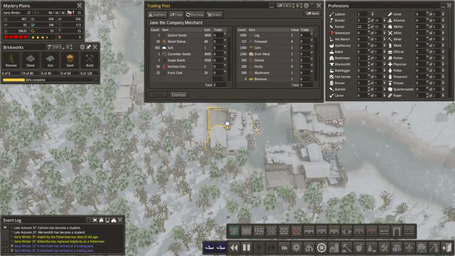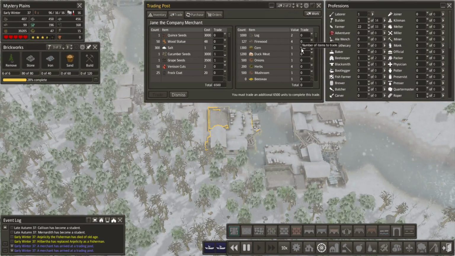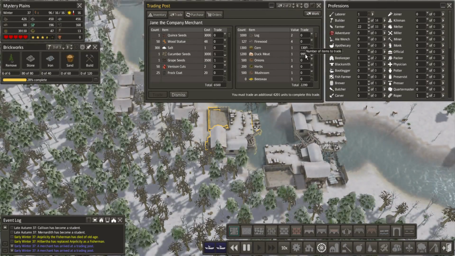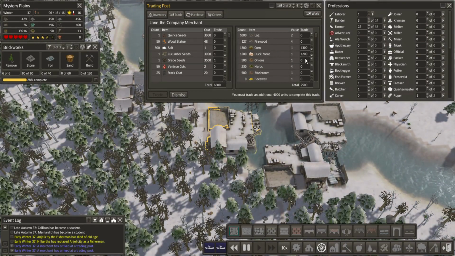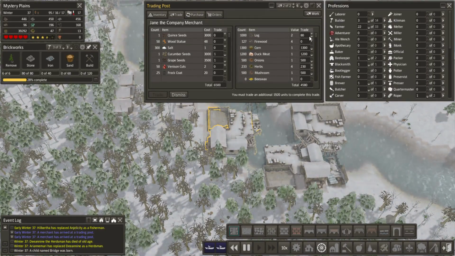Merchant. Nice, we can trade with food. We have that one. Fruit statues, salts, cucumbers, we don't have. Grapes, we don't have. And that's all we need. So let's trade with food. Corn, let's trade all of it. Duck meat, let's trade all of it. Onions, herbs, mushrooms. Do we have anything on there? No.